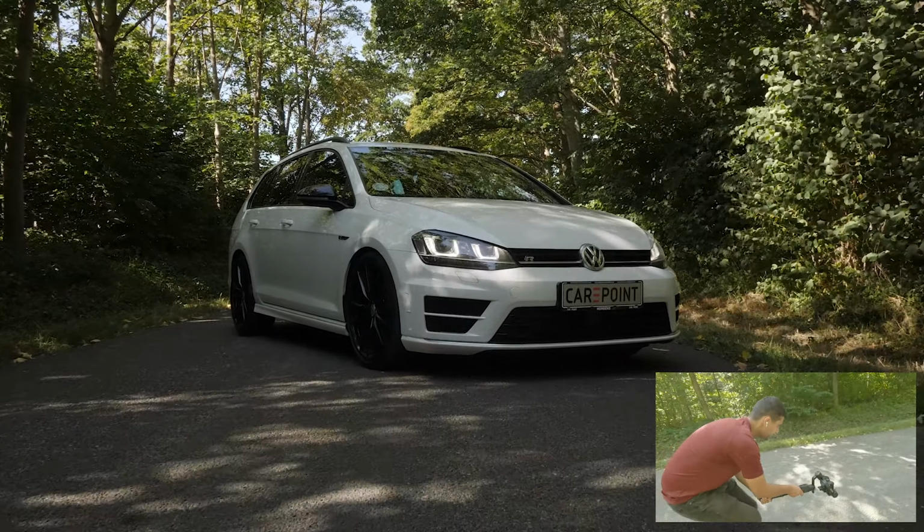Awesome. Let's see how that was. Perfect. Woo! Closer, closer, closer. 3, 2, 1, overtake! Go! Nice! Perfect! Okay, let's see how this one goes.